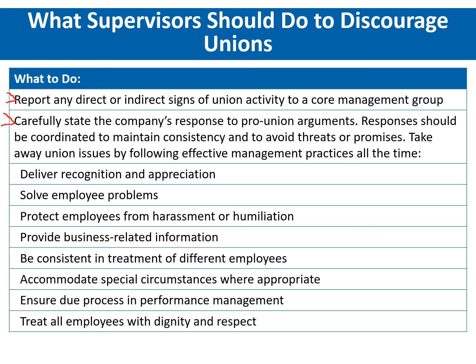Okay? When it comes up, you also want to carefully state the company's response to pro-union arguments. And you want to make sure you say things that make sense, but also be consistent and avoid threats and promises. But most importantly, do all the things that are going to take away from the need for a union. Okay, so if you're taking care of your people, they're not going to have a need to organize. So if you're concerned that there might be some union activity starting in your organization, you need to make sure that you're paying careful attention to how you're taking care of your employees.